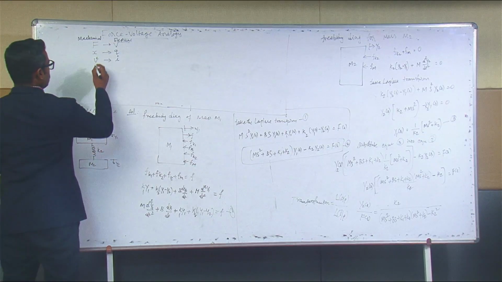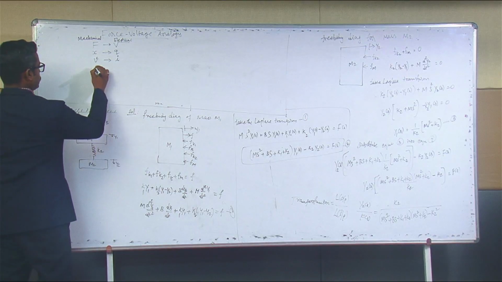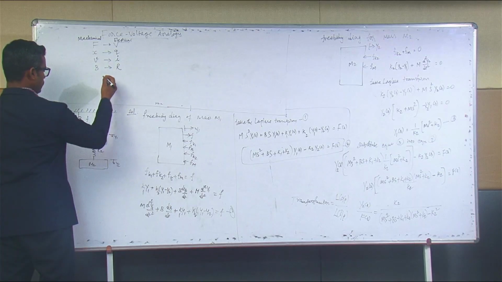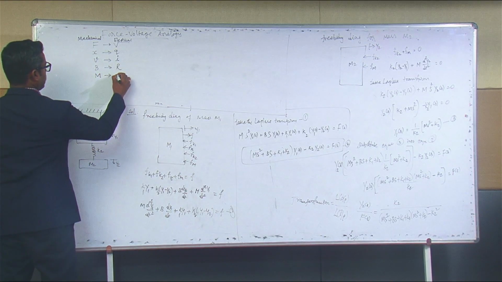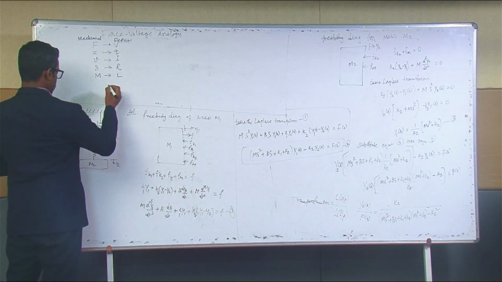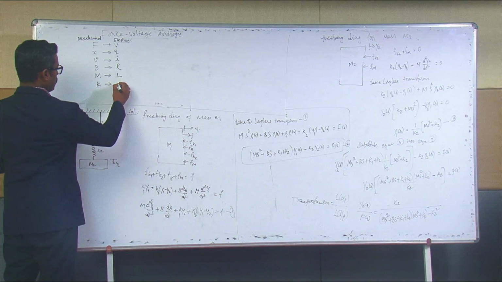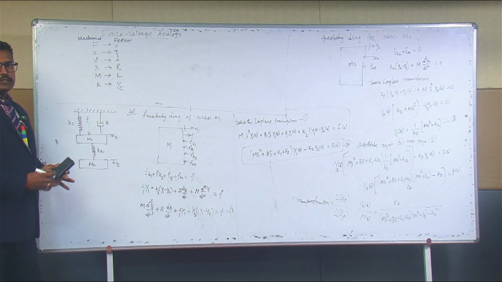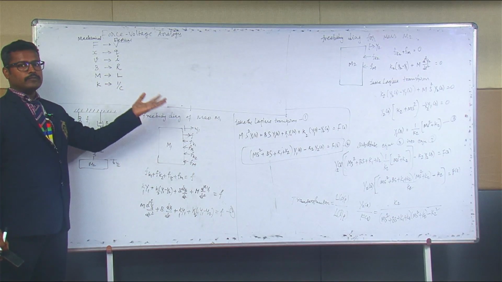We have to write the equivalents for the three components. The first one is B. The damper B, the dashpot, is equivalent to resistance. For a mass, the equivalent in an electrical system is L, the inductance. And for a spring K, the equivalent is the inverse of capacitance. If you know this, we can convert the mechanical system into electrical terms.